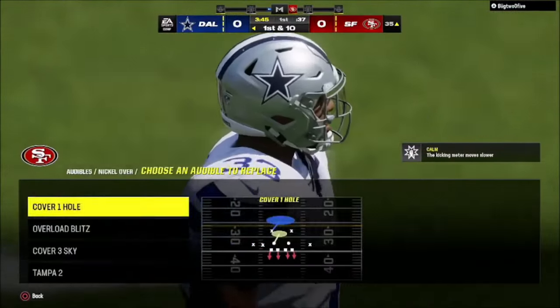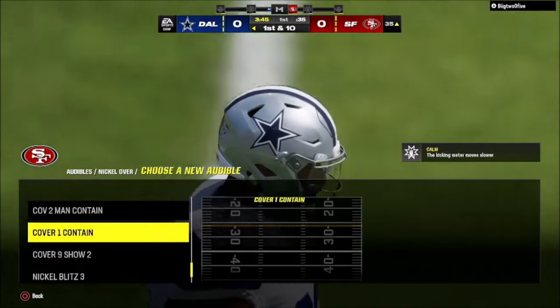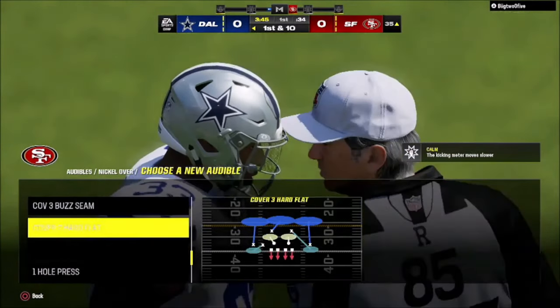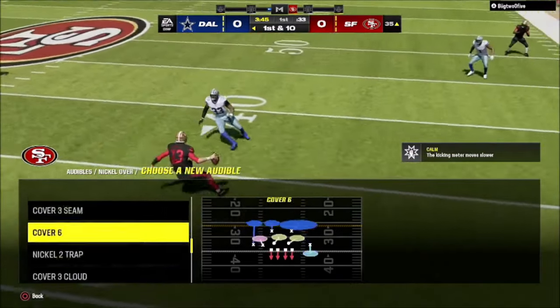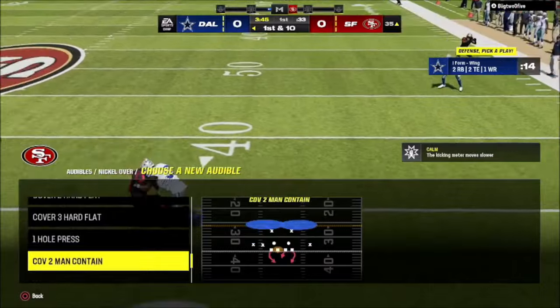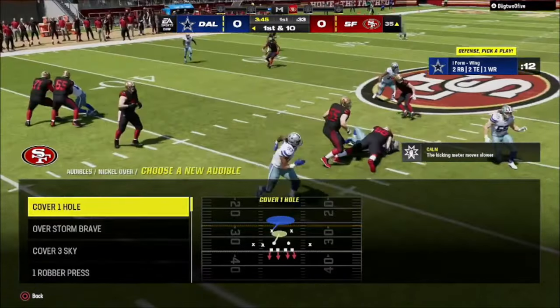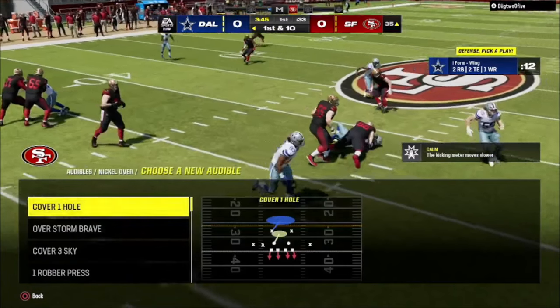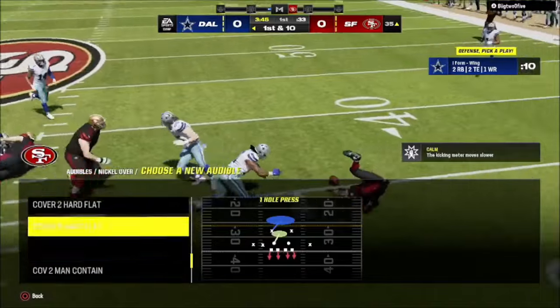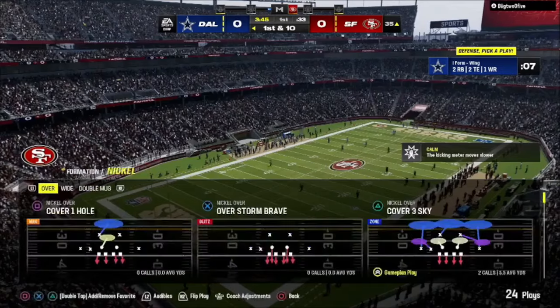Actually, he made a stop on me on defense. He locked me up, so I gave him the ball basically on the 35. I'm setting up my defense. One of the first things I do is set up a Cover 6, which is my base defense. Cover 9 Show 2 is my other defense. This is really to support the run left and right. And then I use Hard Flats, Cover 3, and the last formation I jump into is Palms.